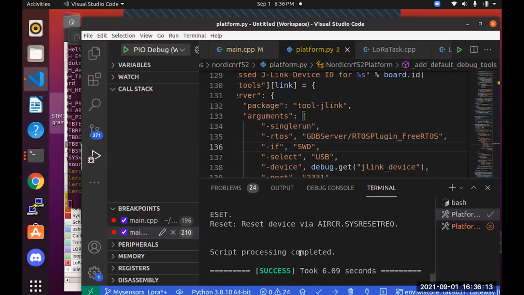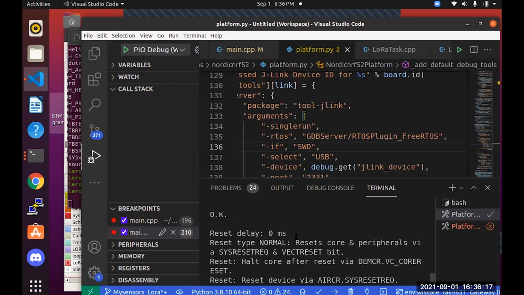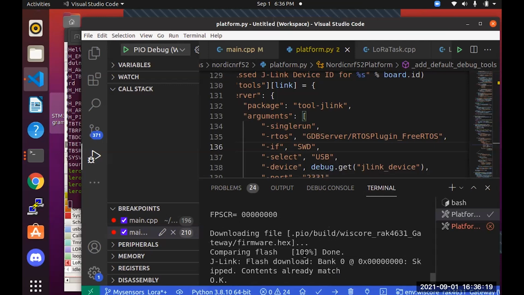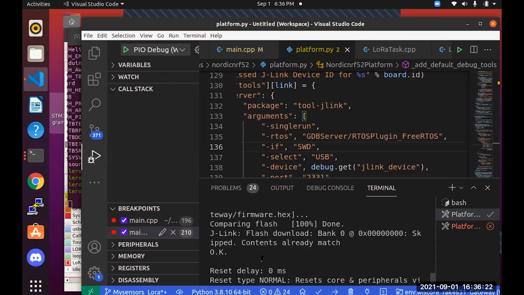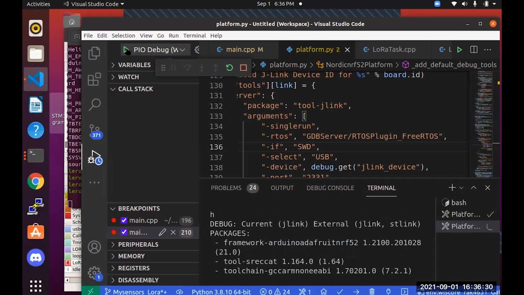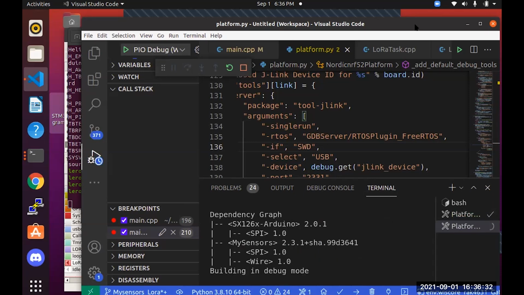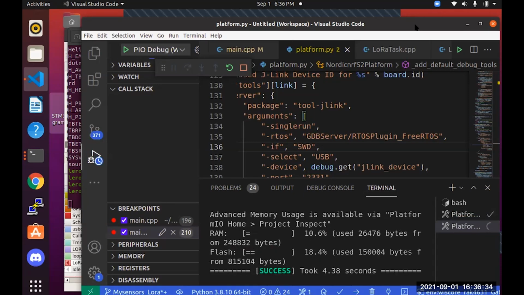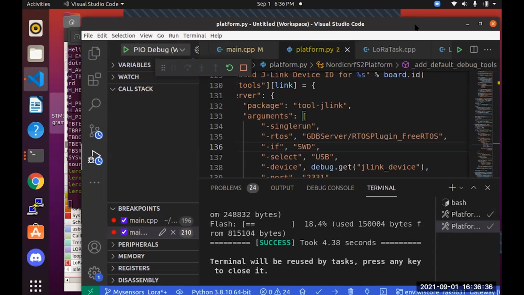I'm not sure that's going to work, because it should. My application has not changed, so it did not upload the application. But this is a startup kind of thing, GDB server startup. So now when I go to debug, you better work.